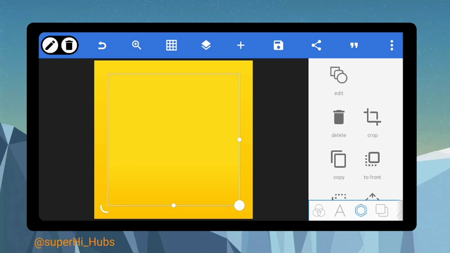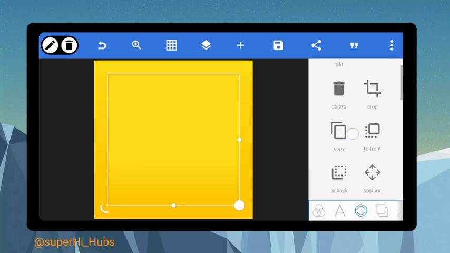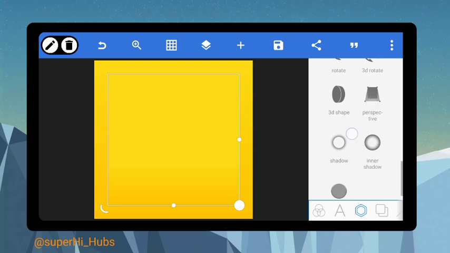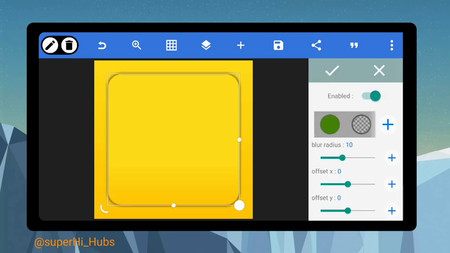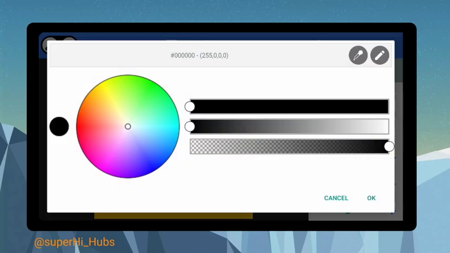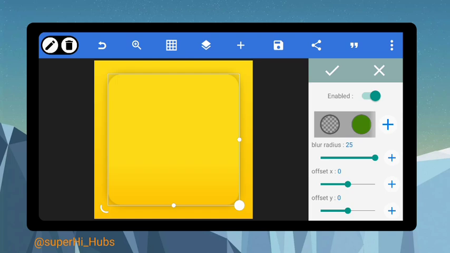You can see this, but now to really bring out the effect, scroll down and come to shadow. Enable the shadow and bring the radius to the highest. Then click on the plus sign. Then you bring out this transparency to anywhere around here. Okay, now you can see the effect of the transparency.